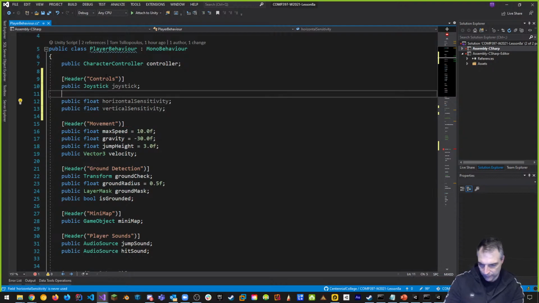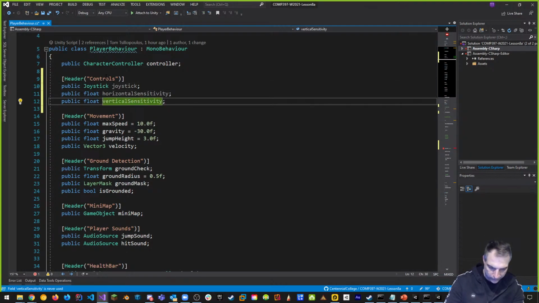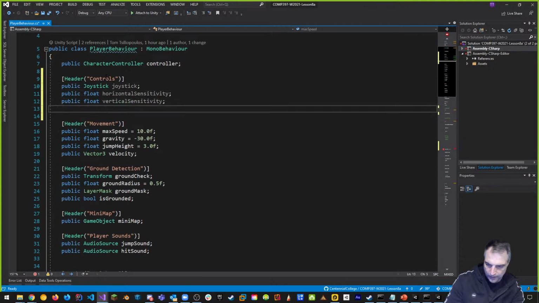So I want sensitivity for both horizontal and vertical as an example. Those two things I want. We may or may not use that right now, but I need a reference to this.